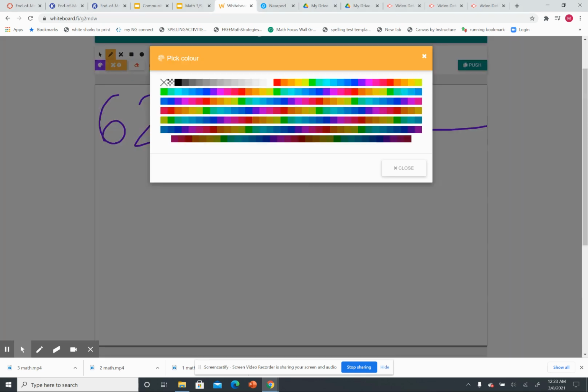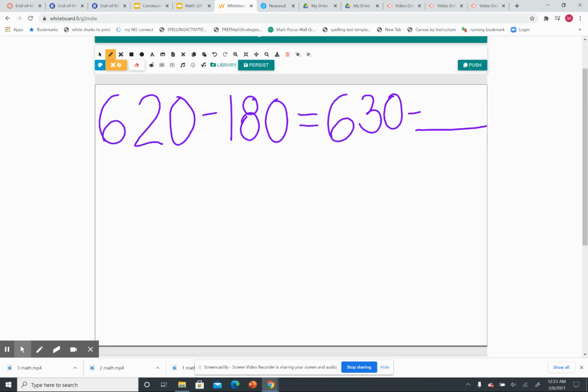This is what I like to do. That equal sign in the middle is like a wall. Okay? It's like a wall to me. So what I do to keep them separated is I put parentheses on the side. That's what I do to keep them separated. And not just because it looks nice, but I just remember that the equal sign, let me get my pointer, the equal sign right here stays in the middle. And what we're doing is solving both sides to see if the answers are equal.